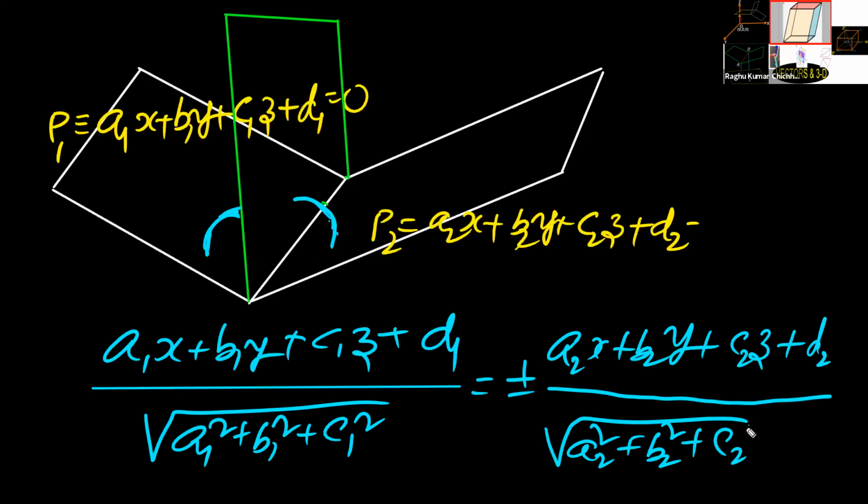That means you will get two planes here. One divides the internal angular bisector and the other divides the external angular bisector. If you understand the concepts like this, it will be very easy for you to work out vector algebra and as well 2D and 3D geometry. Whatever the concepts are there for a 2D line can be straight away extended to 3D planes. That's what I mean to say.